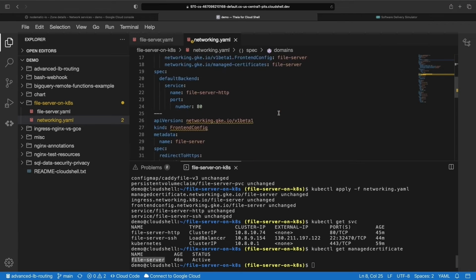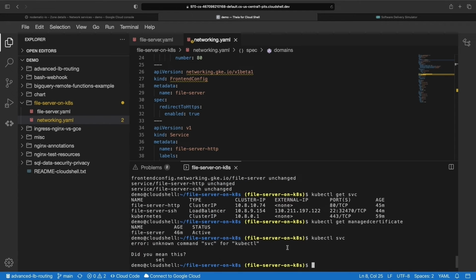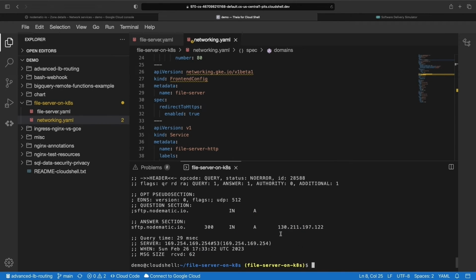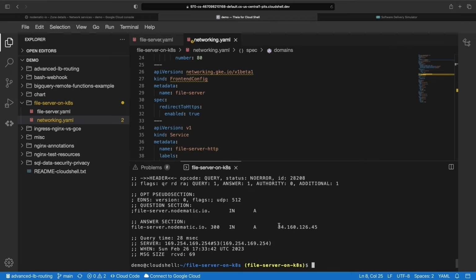We can further validate our setup by running a dig command for sftp.notomatic.io, where we'll see the same IP as our load balancer service. If we run a dig command for fileserver.notomatic.io, we're going to see the manually provisioned static IP, which is being used for our ingress.